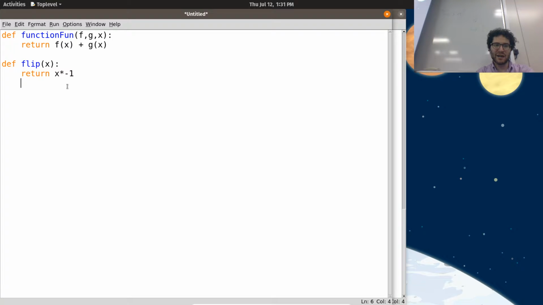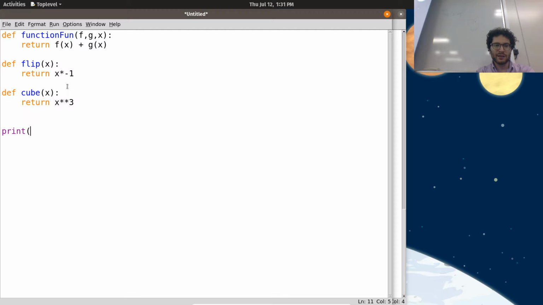So this will flip the sign. Def, let's go ahead and do another one. Let's just do a simple one, cube, right? Which will take in x, and it will return x cubed, right?